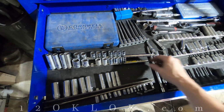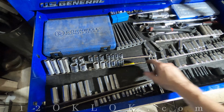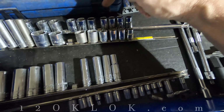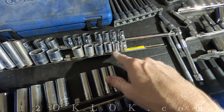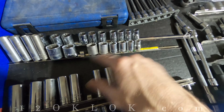Today's size matters, specifically talking about sockets, bolt heads, and wrenches. So you know there's metric and there's standard sizes. In metric you got 10, 11, 12, 13, 14, right? And then on standard sizes you got 3/8 of an inch, 7/16 of an inch, ½ inch, 9/16, 5/8, etc.